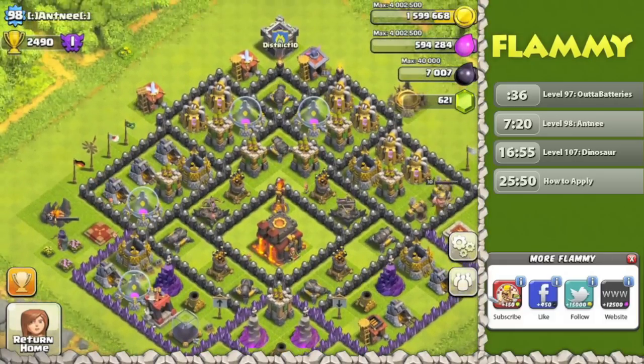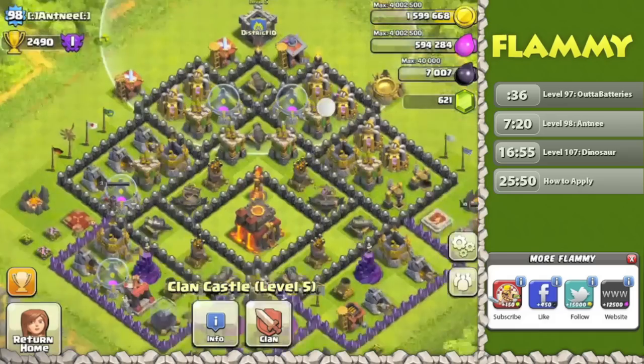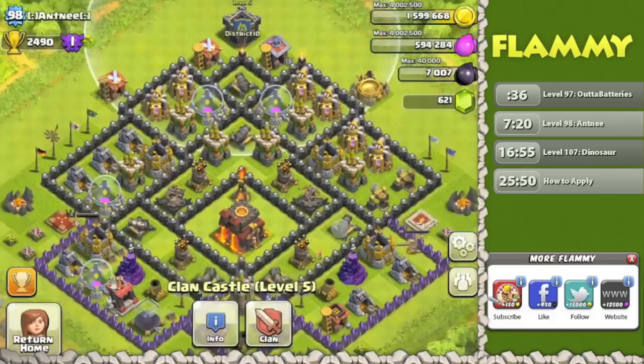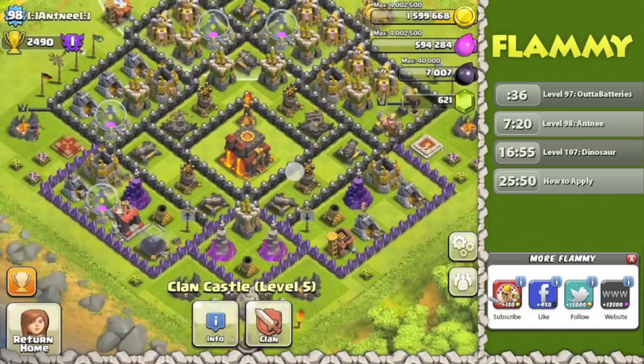It's interesting because it does not have the normal clan castle in the center. Notice they are up at 2,500 trophies. And their clan castle is all the way out here. So they are 300-ish trophies lower than our previous base. Clan castle is outside. This honestly really shocks me. I'm very surprised to see this. Very surprised.